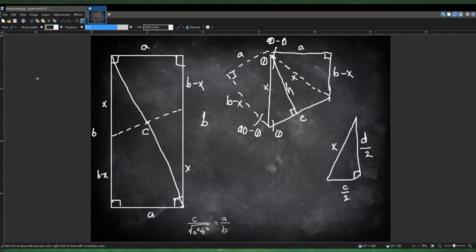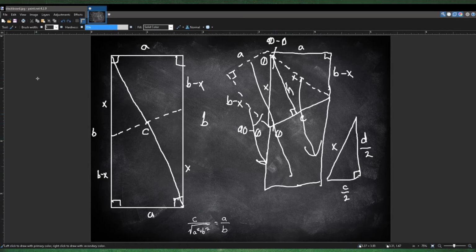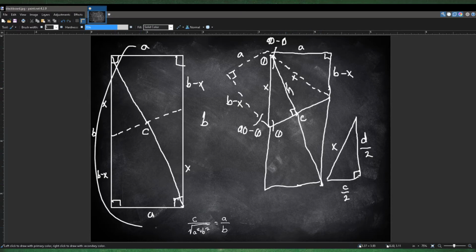Okay, so I'm going to redraw this entire shape again, right? Just remember the dashed lines are each of the corresponding points. So this one's right here, this one's right here, and this one's right here. Remember when we made our entire diagonal, that means this diagonal goes all the way out here, which is just the exact same image right here. So that tells us that this is our 90 degrees, remember? And this is 90 minus theta.